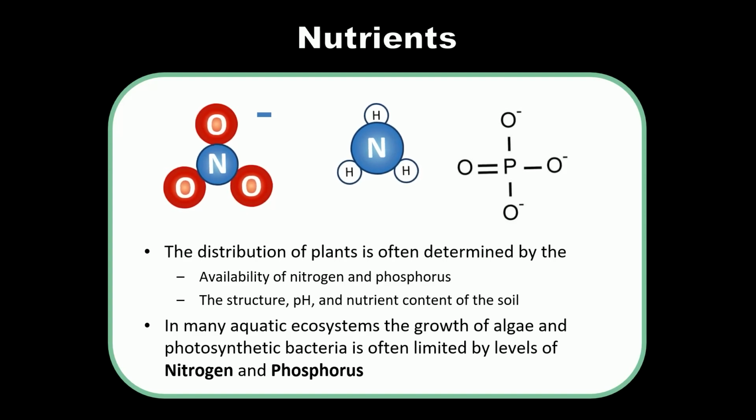Another thing that we talked about is how the abiotic factors in an ecosystem influence the biotic factors, right? We talked about how temperature controls what kinds of organisms can live in a given area, how energy determines the total amount of organisms or the total types, what kinds of predators you could have in a certain given amount of space in that ecosystem. And we're going to now talk about how the nutrients in an area might determine what the distribution of plants is going to be in that ecosystem.